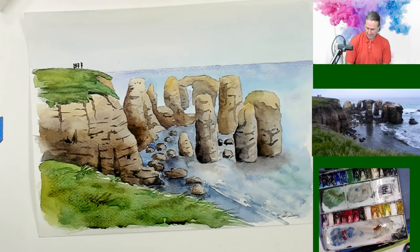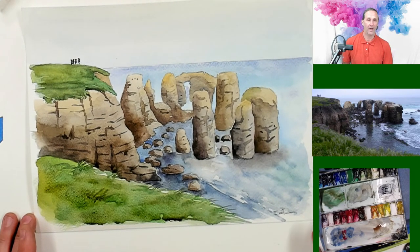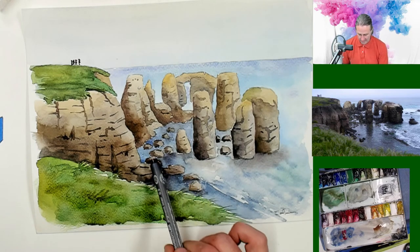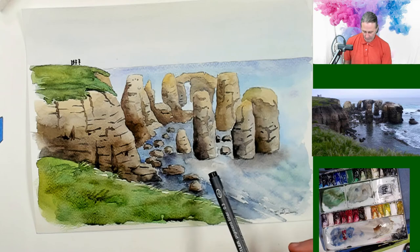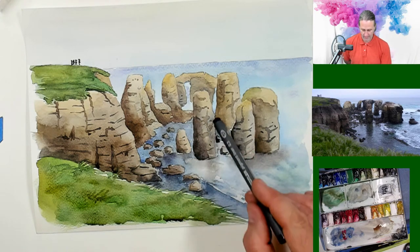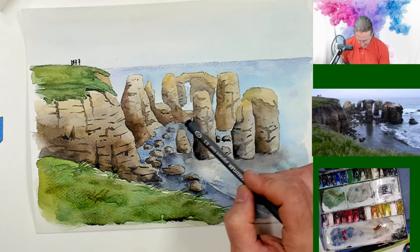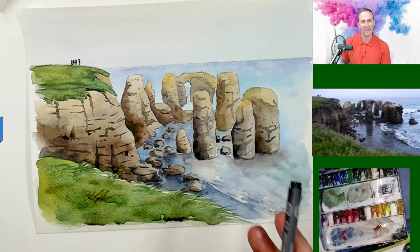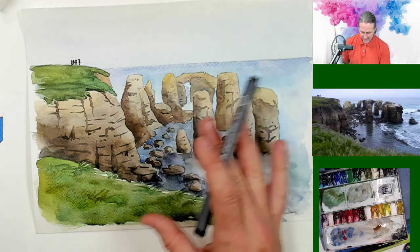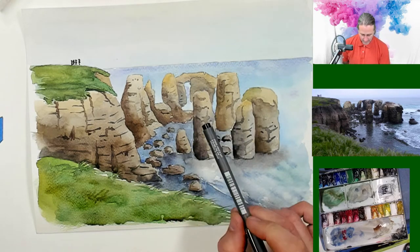I'm going to sign this down here. Okay, so I'm looking at this and here's some of the things I like. I love the way that this water comes and wraps around in here. This band of dark comes and wraps around in here. It really helps to separate this big pillar and these pillars from the ones behind it. This band of dark that goes in there, I really worried about that when I drew this, because as I drew it, I went, well, it does look kind of flat back there. I don't know how that's going to play out, but that band of dark really helps.